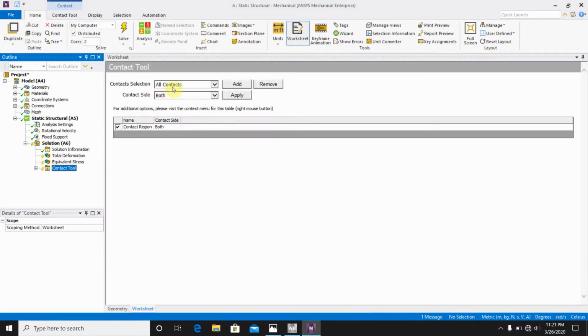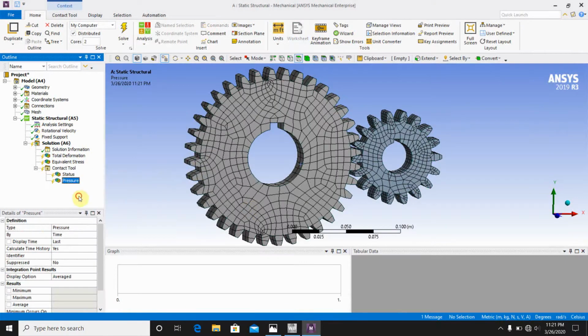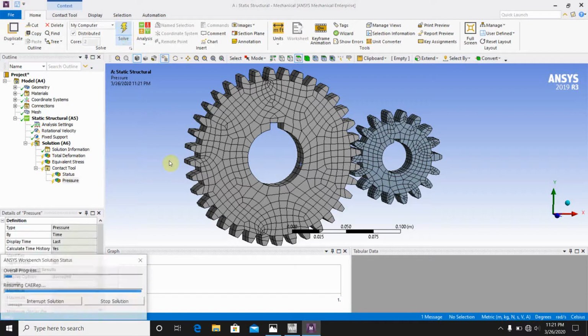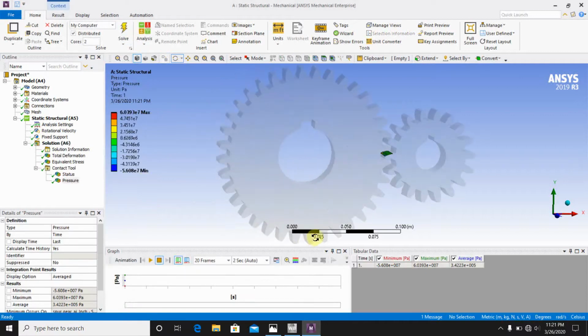Here this should be both and all contact tools. Right click here, insert pressure, it will be the contact pressure. Now solve. Okay, done here.